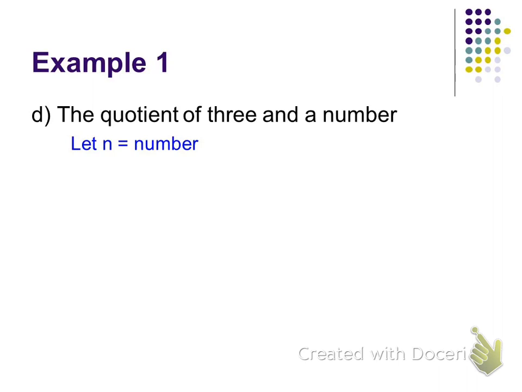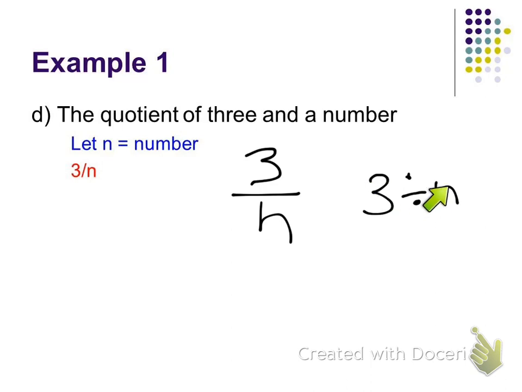And then another mathy term, quotient. So we are going to do the quotient of 3 and a number. Once again, this is how it looks when you type it. When you write it, it should look more like this. Some people go old school division symbol. You are not going to see this much anymore. This is the more common way you're going to see it.